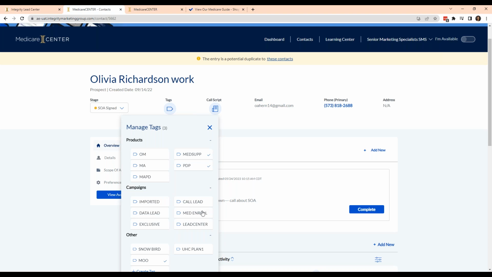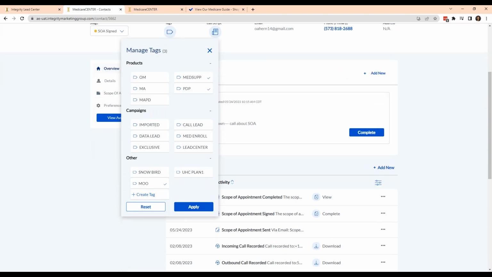This will be automated. Now, come AEP, one really cool feature: if you use MedicareCENTER to enroll your client into a plan, it's going to automatically tag them as an MAPD client, and it's going to automatically tag the plan name that they're in.